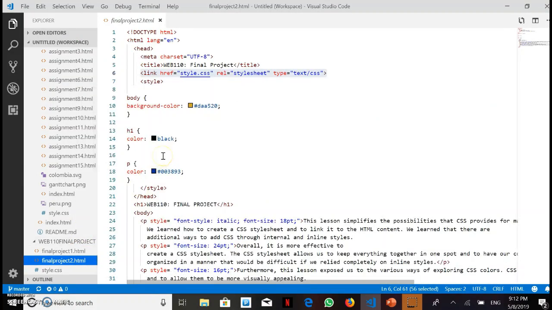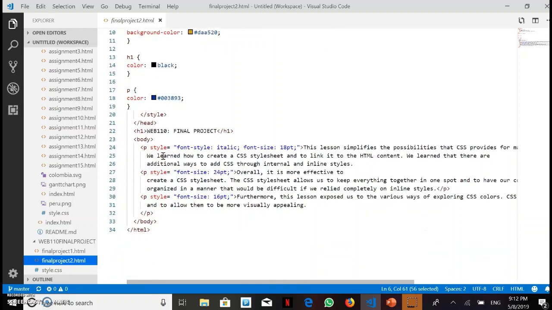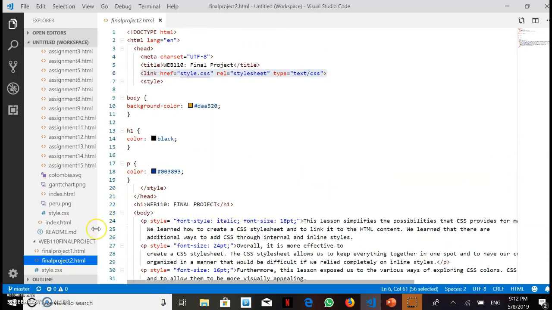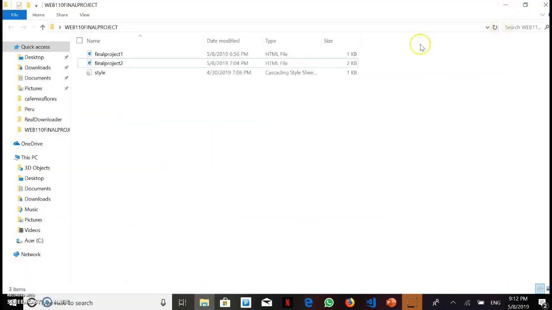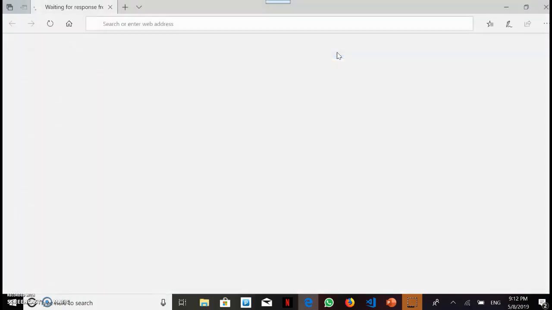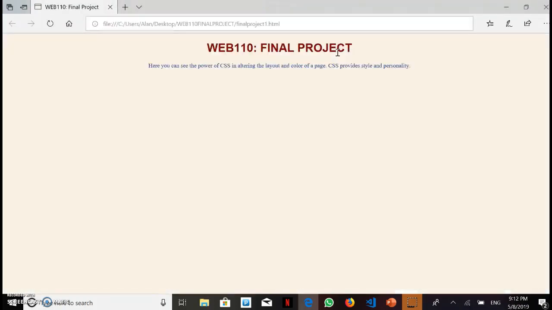Finally, the thing I'm going to show you here is that, as you probably noticed, if we go back to the documents I had earlier, the color of my background for this document is linen.